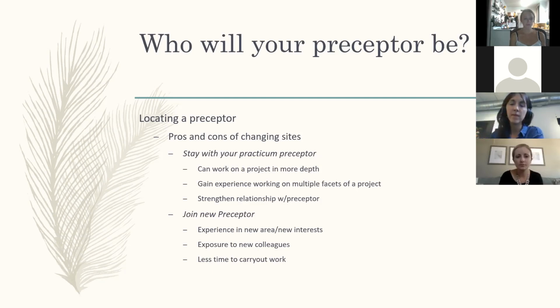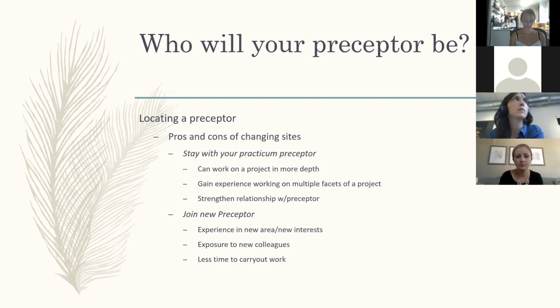On the other hand, if you join a new preceptor, it gives you a chance to get experience in a different area. I think what we find in general in public health is people move to different public health areas throughout their career. We have people trained in community behavioral health who end up working in environmental health. We have environmental health people who end up being epidemiologists. People move throughout their careers. So if you can develop multiple areas of expertise, I think that can be a very good thing.